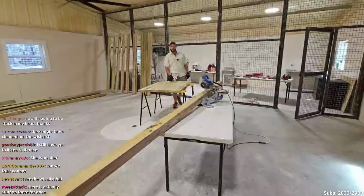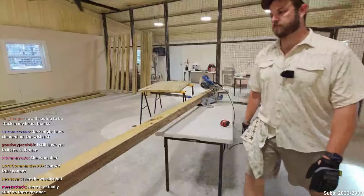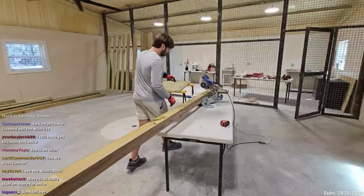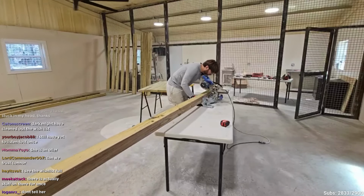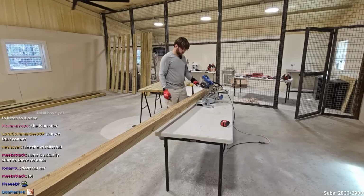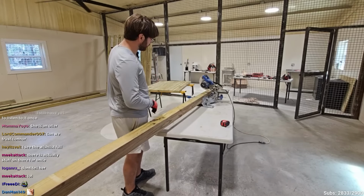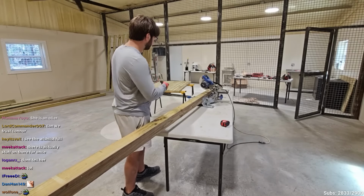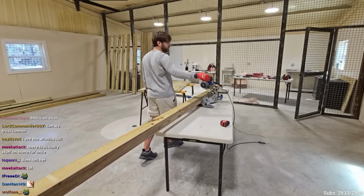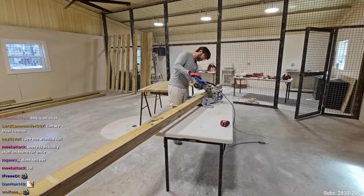Could you come hold this side? Thank you. Maybe flip it your way once. Try to cut it like that. It's warping down. So like this, it's warping to the left. Is it just warping at the end? It's just warping at the end. Let me just cut that end off and I'll use the non-warp side, because I don't want warpage. It's on brand, but I really don't want to use warpage for this. So I'm just gonna cut this off real quick.